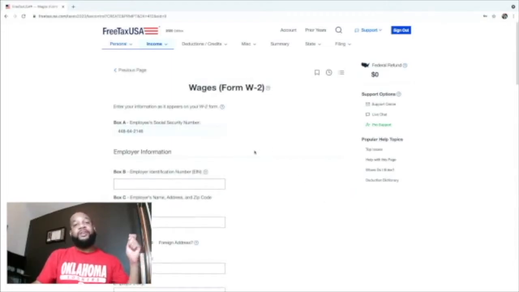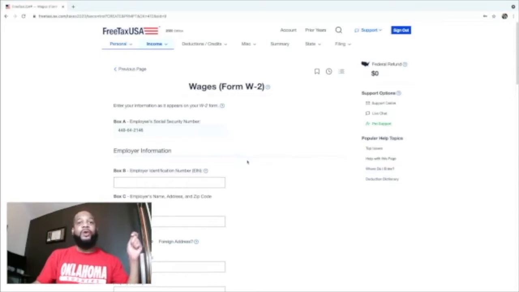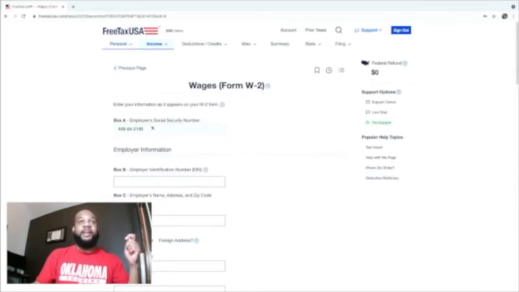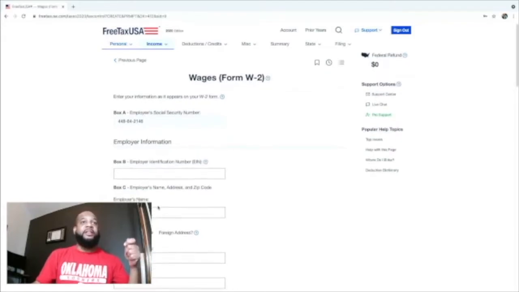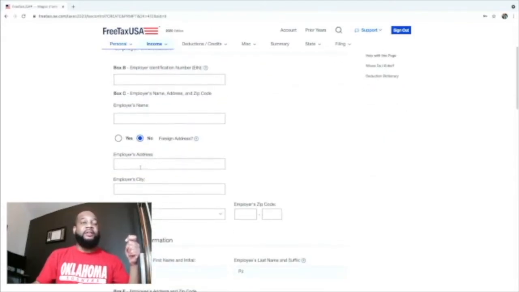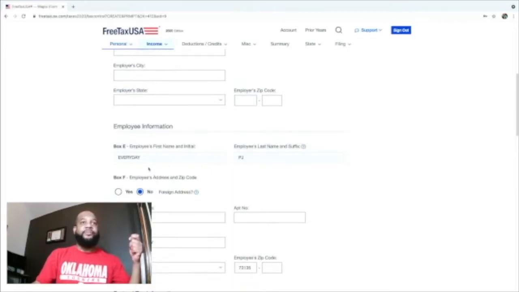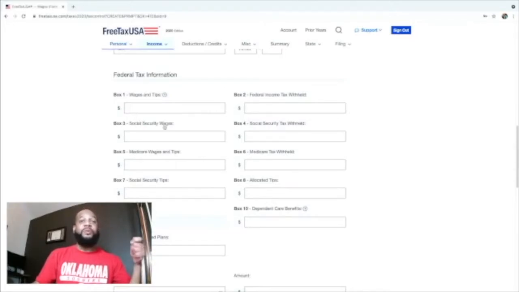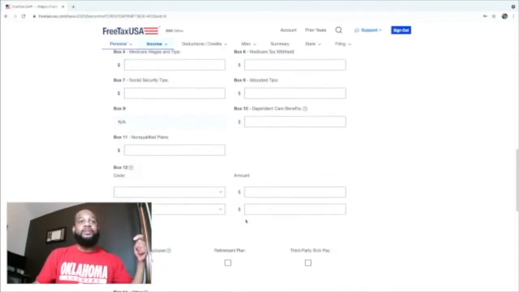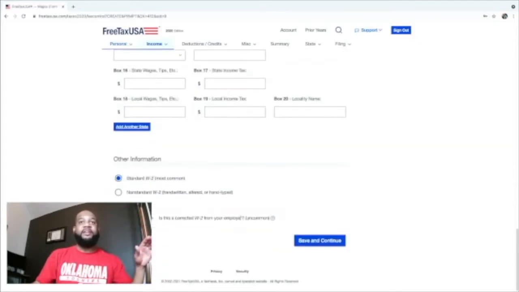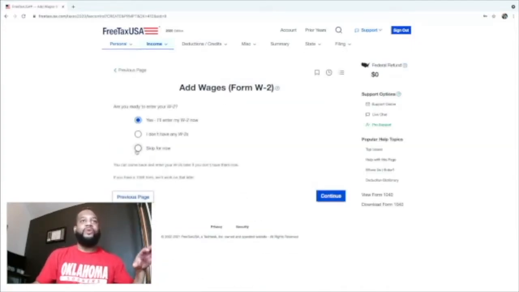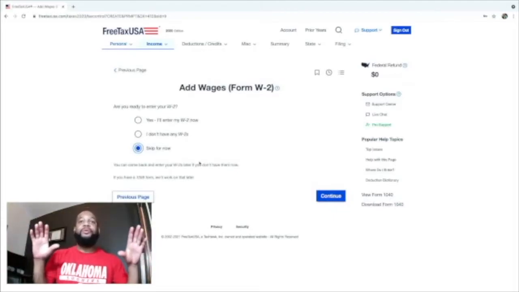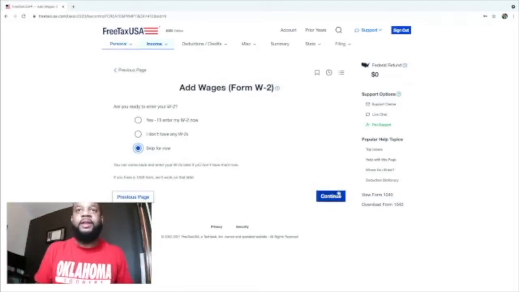Alright, so when you receive your W-2 in the mail from your employer or by email or however you receive it, the information you put in is simply here. It already has the social, and that's not my social. Alright, and you'll put the employer's EIN number in, the employer's name and address. You'll put your address. Of course, this is already pre-filled. Then you go to your boxes, and you put these in as they show on your W-2. You do not do anything different, okay? Alright, so let's cancel. We're just going to go back. We're going to skip this for now. But that was a very simple adding your W-2 in, okay? We ain't gonna spend too much time on that.